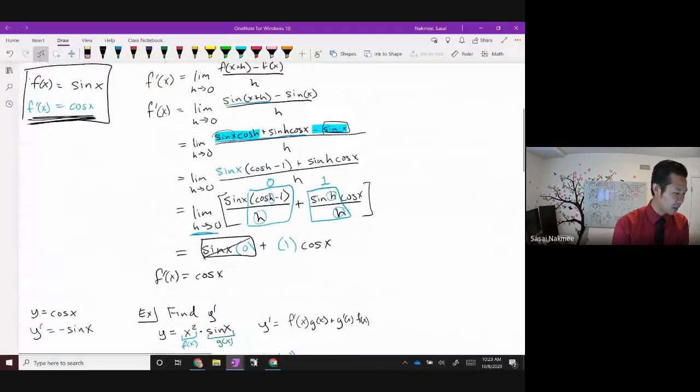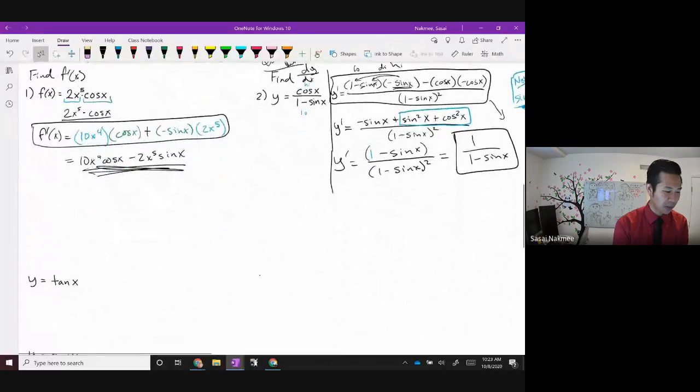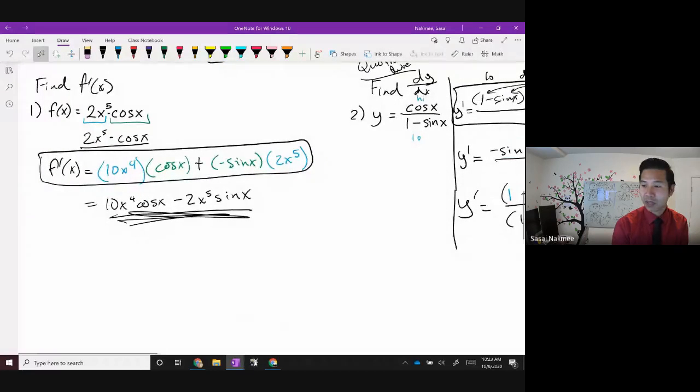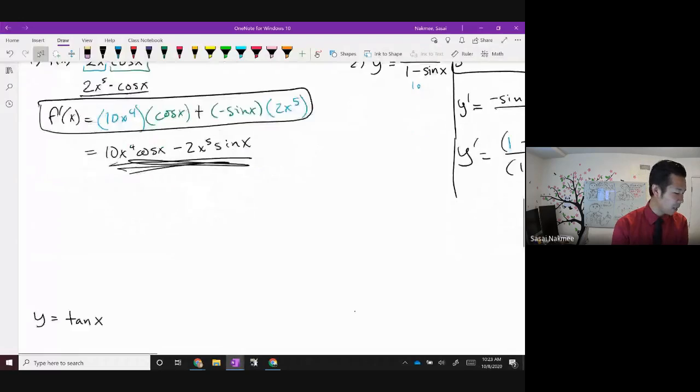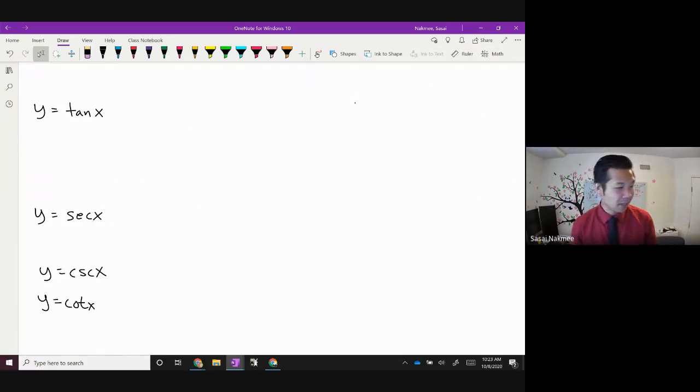That being said, those are only two of the trig functions that I was able to cover, which were sine of x and cosine of x. For those of you who still remember, there are a total of 6 trig functions, and I'm going to try to get through all of them today. So let's go to the next trig function. Actually, here are the rest of the trig functions that we deal with.